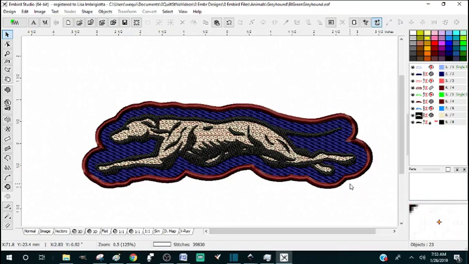You could stitch it on just a piece of wash away stabilizer and just have a patch to then later put more heat and bond light on the back of it, or you could hand sew it onto a garment, or you could sewing machine stitch it onto a garment. You could just sew your patches loosely like that. So the sky's the limit with patches.